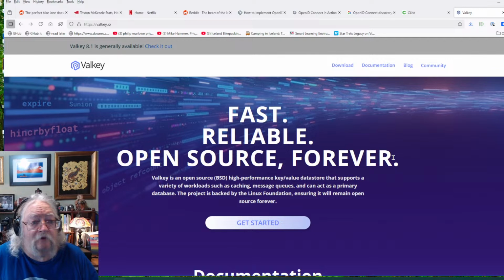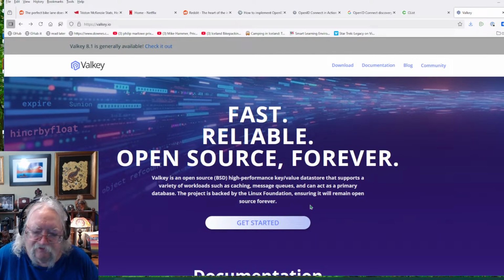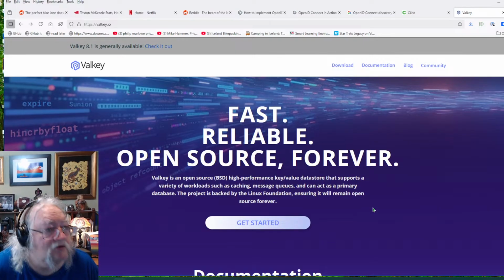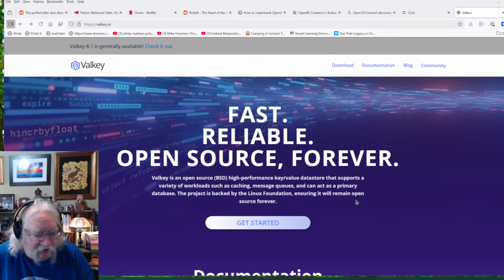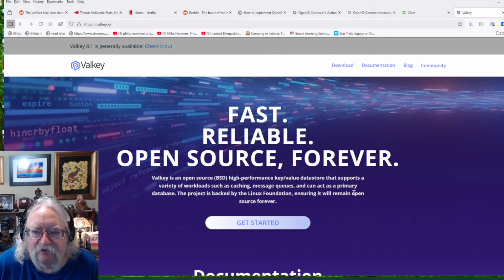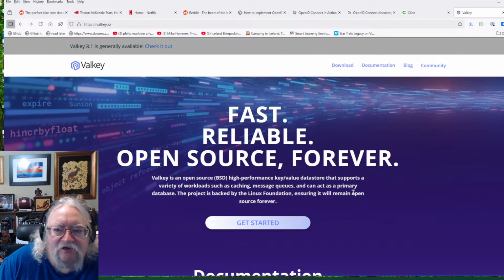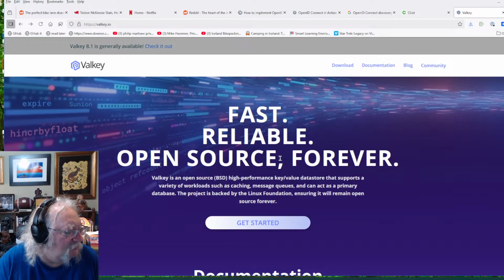But for now, I'm just investigating this. I've just found this. What you're looking at is how much I've read. So this could be a crash and burn in a hurry. But I want to try this out to see what it takes to get one of these things up and running. Might be a really bad plan, might not be. I don't know. So, here I am with Valkey.